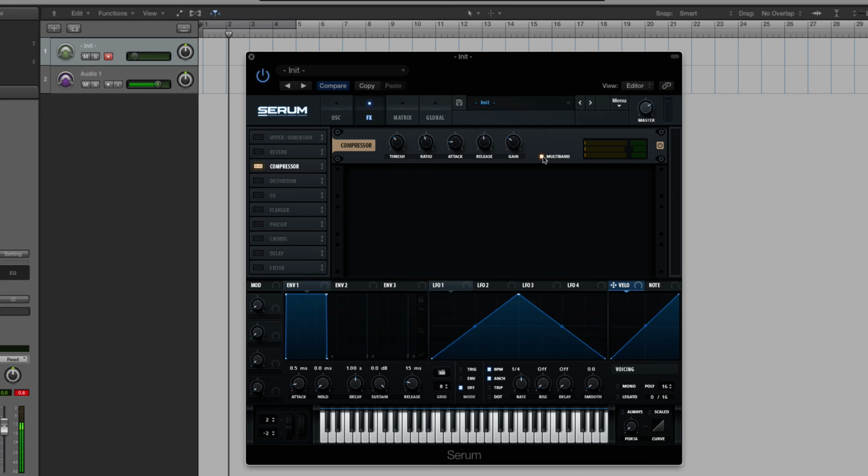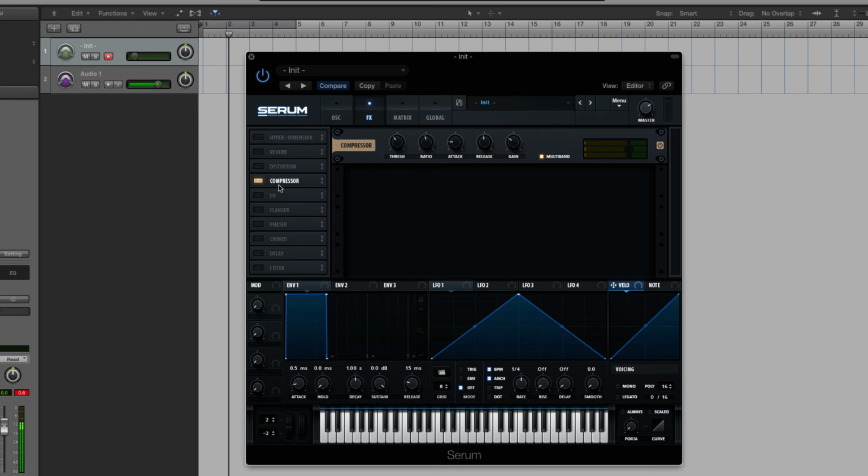So it's kind of like a second effect unit, or third effect unit rather, in the compressor, because you have that limiter circuit as well. So generally that multiband will slam very, very hard. So it'd be terrible for pads, terrible for any ambient trance type sounds. It'd be really awesome for potentially your drops to get them really slappy and huge.